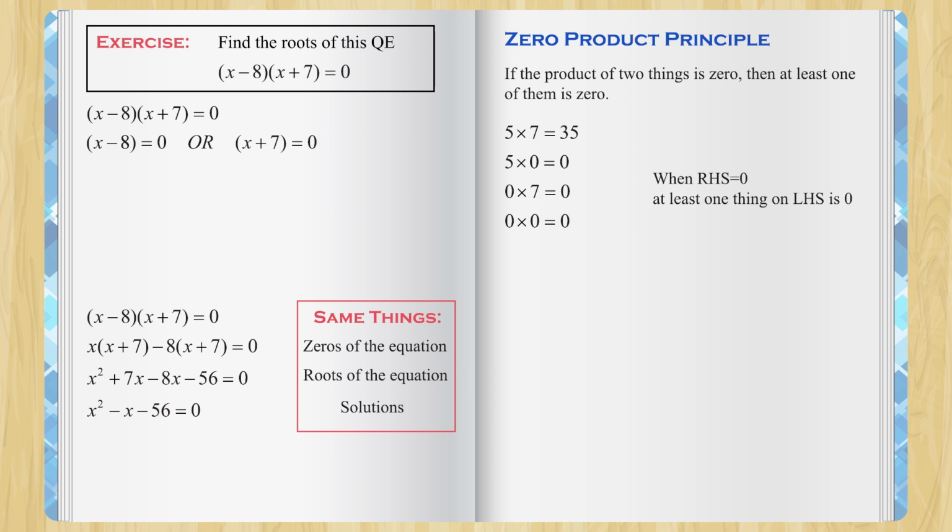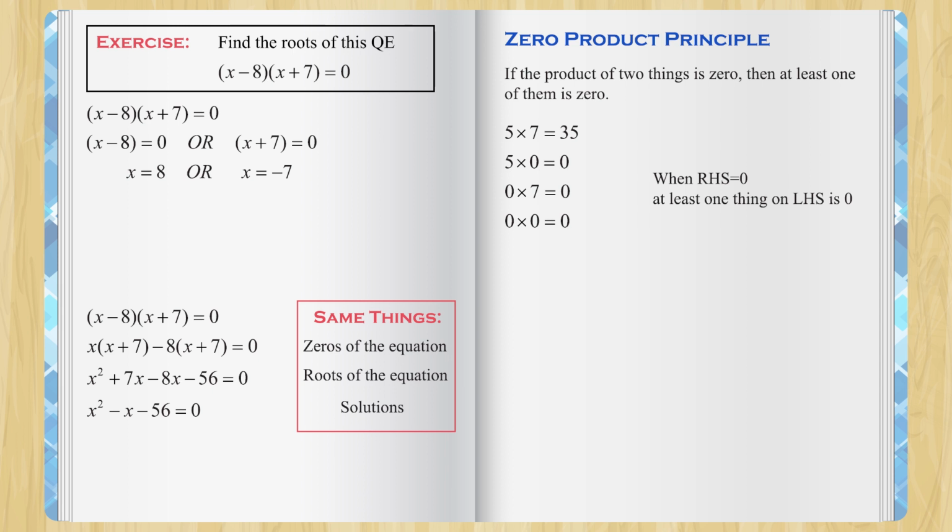So returning to the problem at hand, we have x minus 8 equal to 0, which we can simplify as x equals 8. In your mind, you may have added 8 on both the sides, then cancelled out plus and minus 8 on the left side, or you may have just moved the negative 8 from left side to the right side, knowing that such an operation changes the polarity of the number. Both the routes are equally correct, and so do what floats your boat. Alright, so here we have x plus 7 equal to 0, which can be simplified as x equals negative 7. Therefore, x equals 8 and x equals negative 7 are the two solutions, or as the question says, roots of the given quadratic equation.